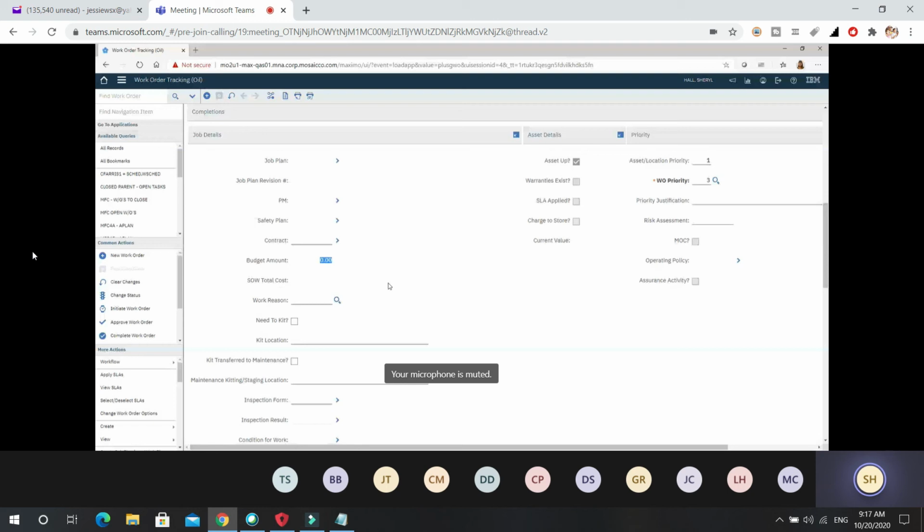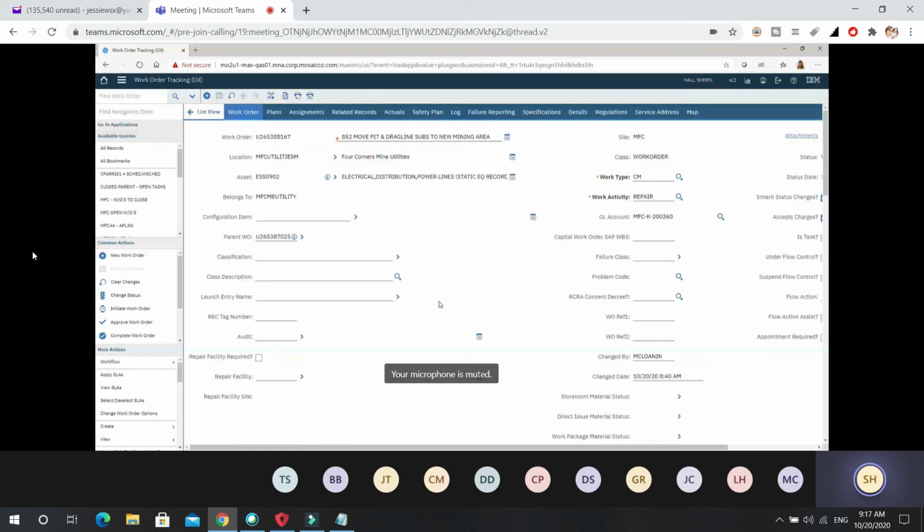So it's just all going to depend on how much money you spend, and again, labor doesn't count. Parts and services only would then be subject to review of the budget amount. And the area coordinators are the owners of it, so it's always going to go back to them if it's above the budget amount.